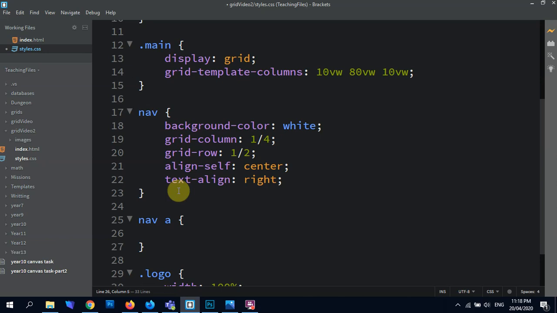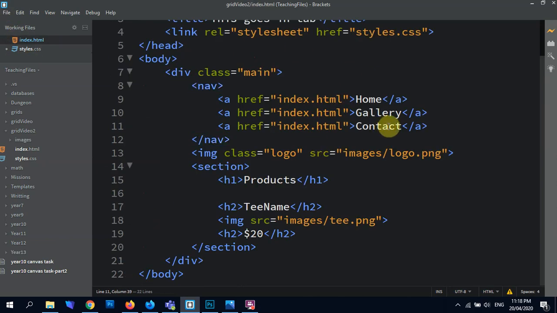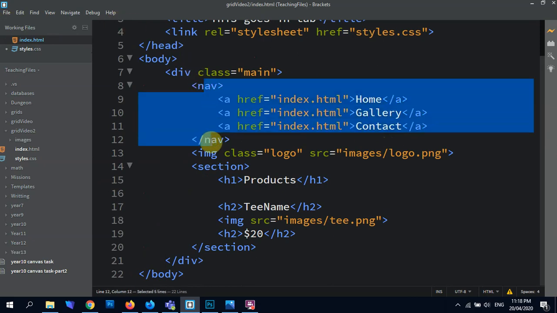I can put a class on the last one. I can put a class on this one and tell it to do that, or I can give this a, how do I do this?